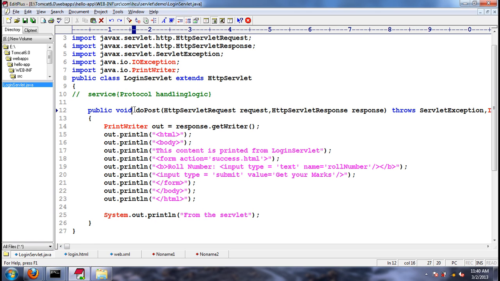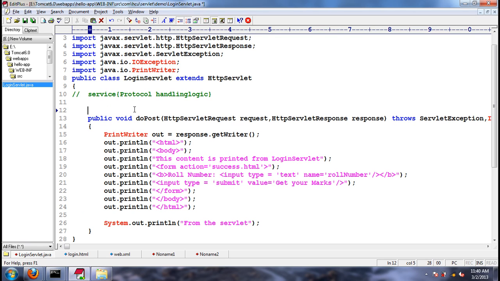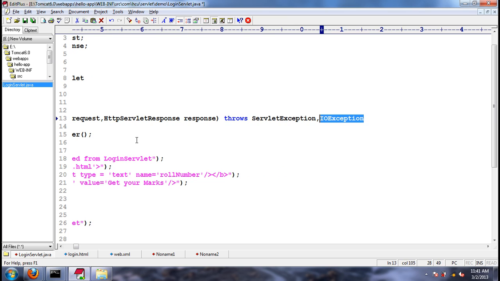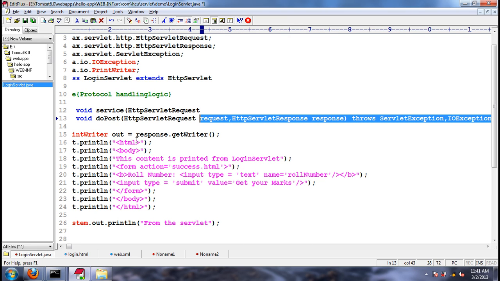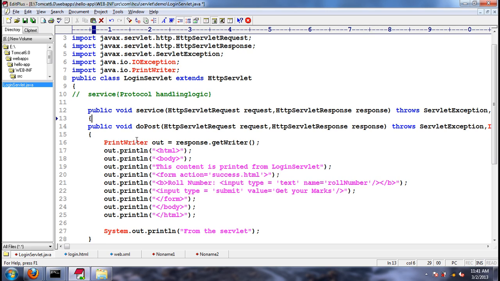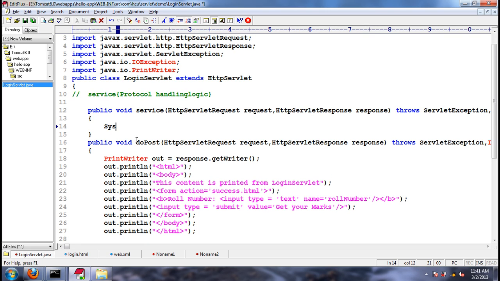Already we have seen how we can override the service method and what happens if you override the service method. Now let's consider that I override the service method. This is okay.